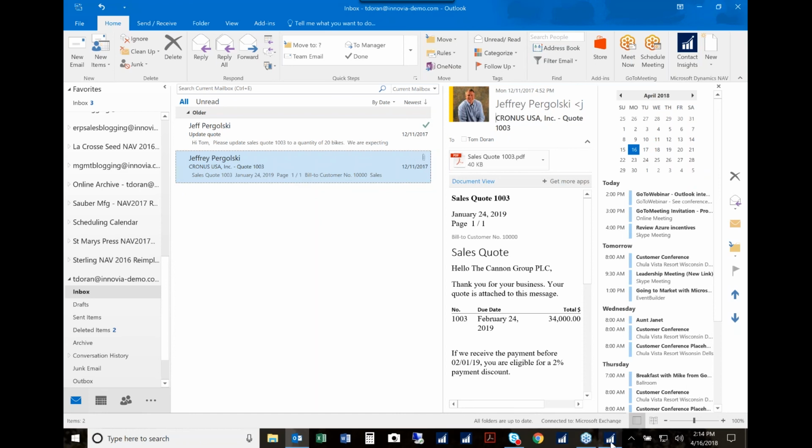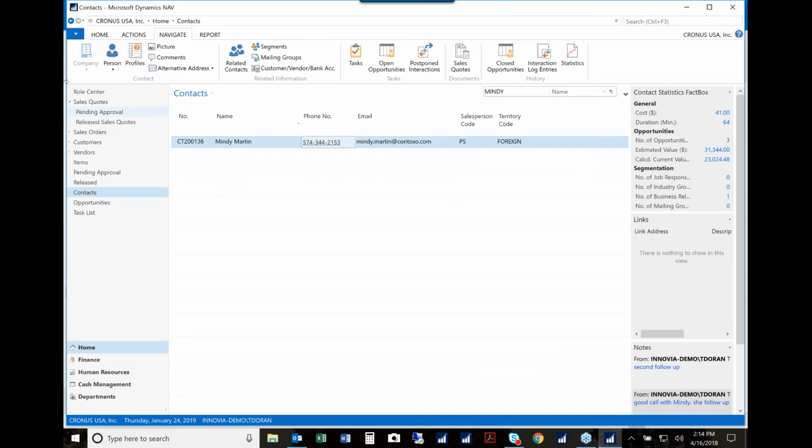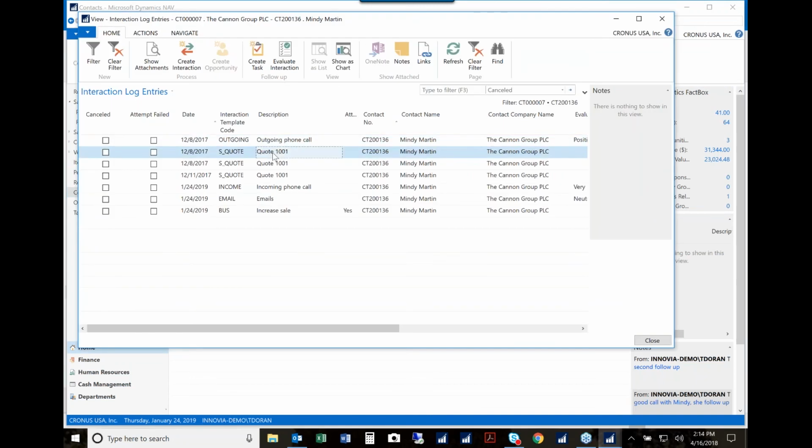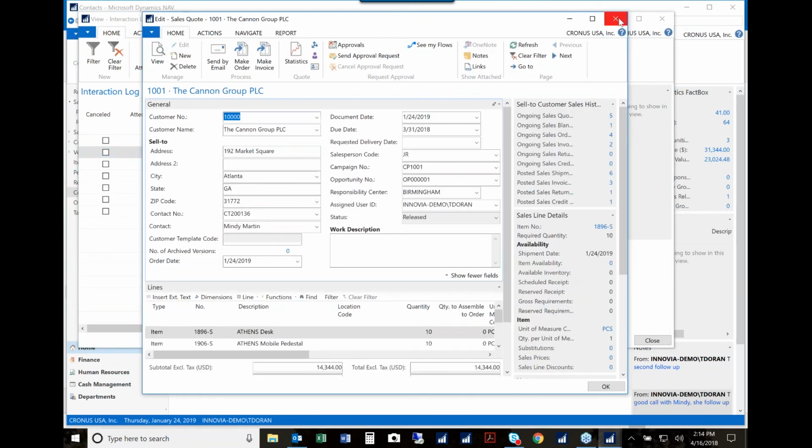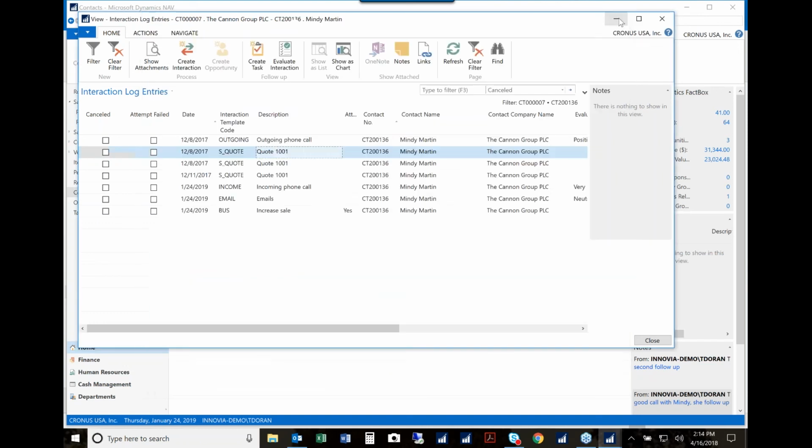Let's take a quick look here. I think it's only going to link to the quote. Yeah, it just shows me that quote. Now, you know, the web parts, it seems to me that we could, I haven't done this, so I don't know for sure, but if Angie, if you'll take their name down, I will test and see if we could actually include the body of the email as part of that interaction. I just don't know that for a fact, so I don't want to tell you yes or no.